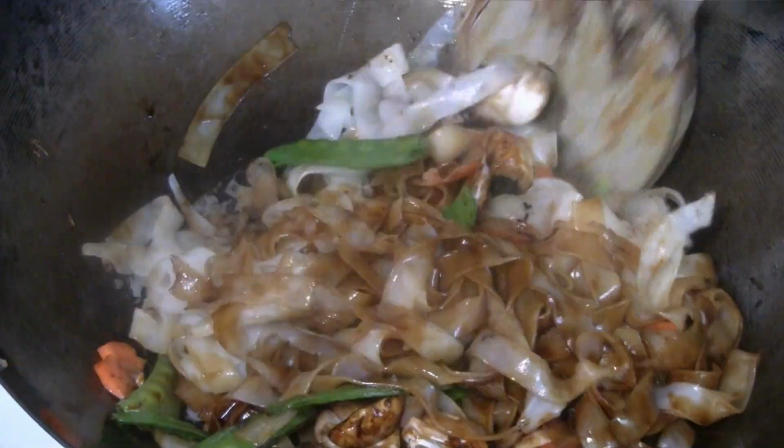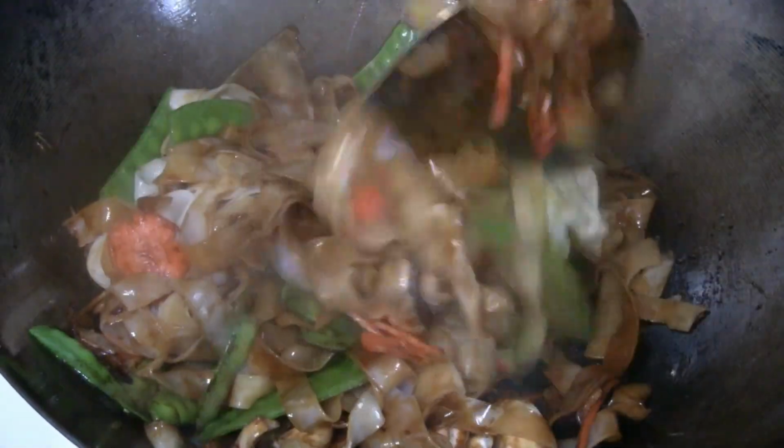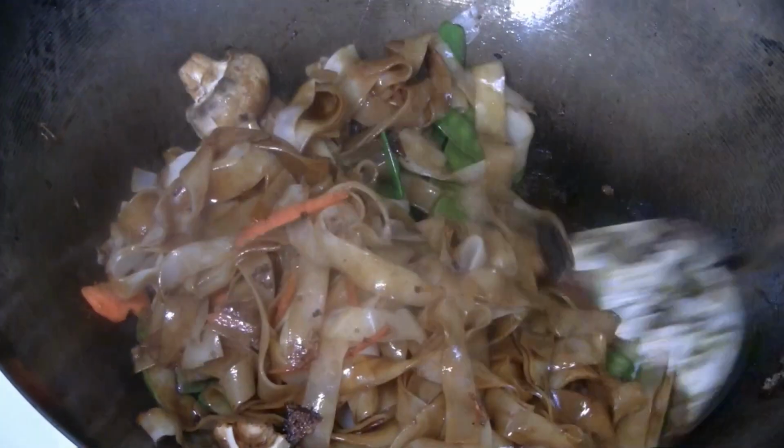So it's quite a bit. 3 tablespoons is quite a bit. So I'm going to get the noodles really dark. A lot of the Chinese restaurants, they do it this way. The noodles are fairly dark.